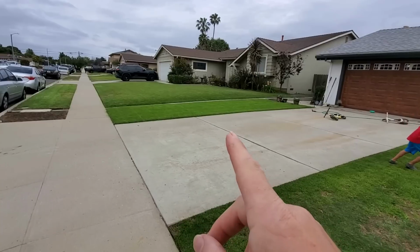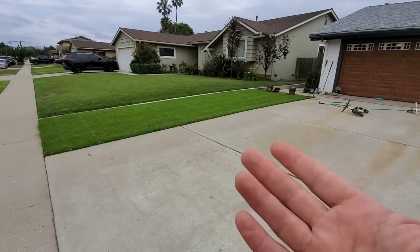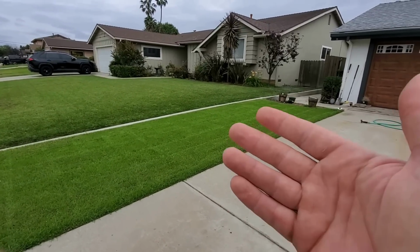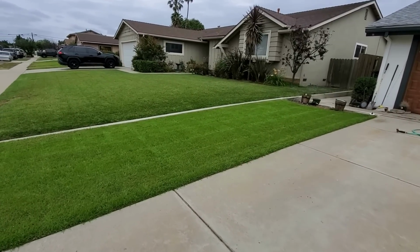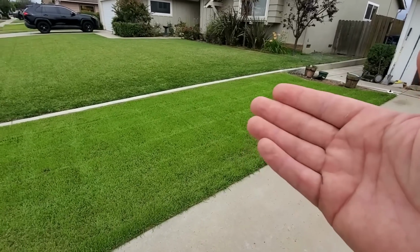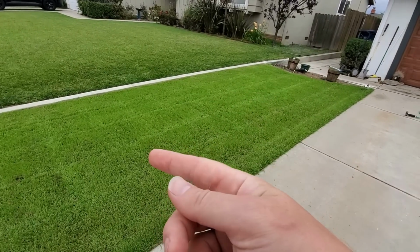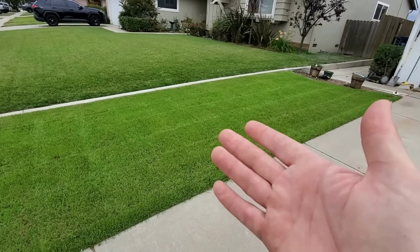I've always said that granular iron has to come in extremely high doses, which is why if you compare the concentration rates on a bag of Ironite to how much iron is in a liquid product, there is way more in a granular, because the vast majority of it is completely lost, becomes unavailable to the grass. It also has to go down into the dirt, so there is a reasonable argument to be made that this grass will continue to absorb that iron in the soil, and I'll start seeing some patchy, darker green spots here over the next week or two. But I doubt it's going to be a notable, significant difference.